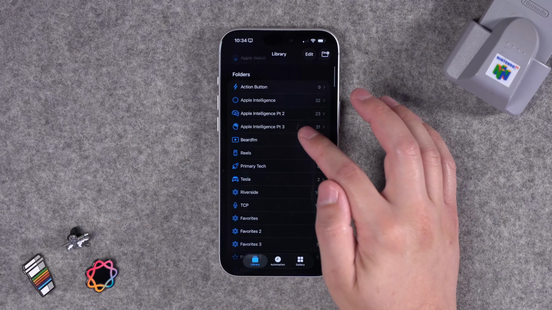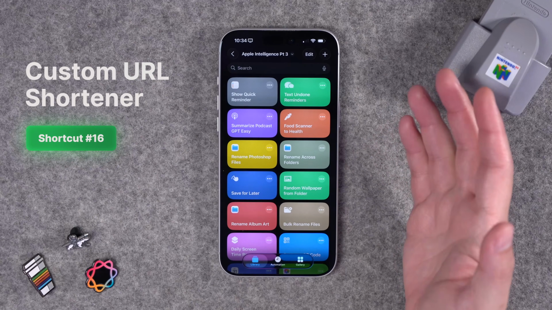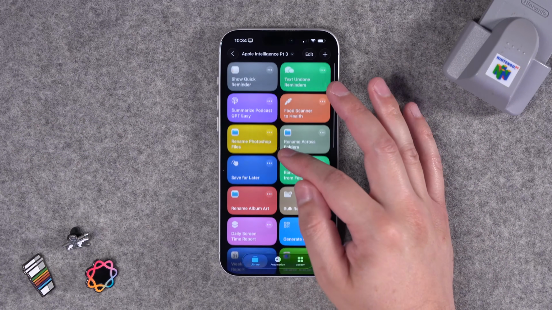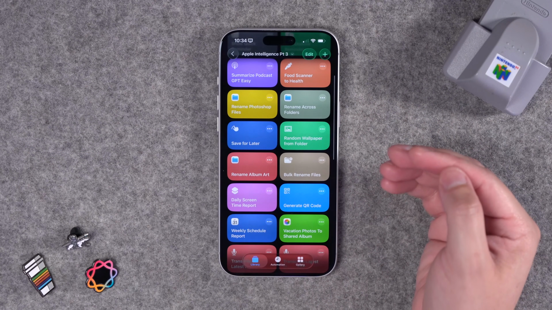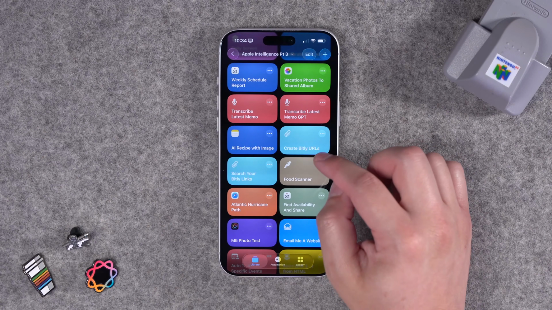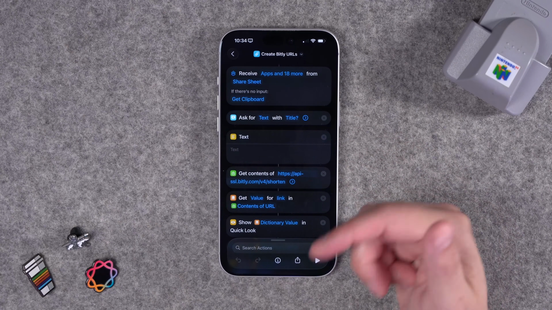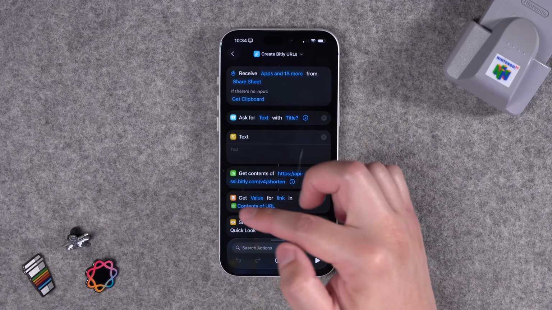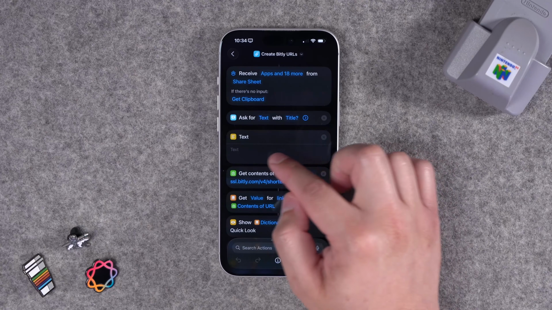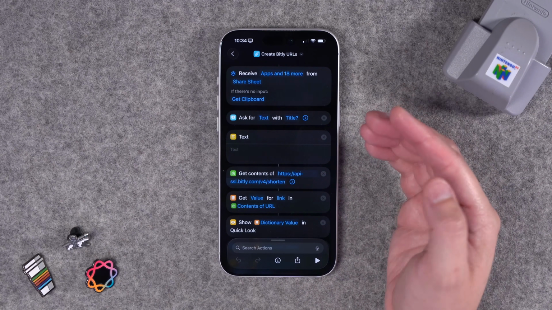And lastly, I just want to show you a couple shortcuts that I've been building for myself because I've been sharing a lot of shortcuts, as you probably know, and I wanted an organized way to both have a short URL of that shortcut and be able to track how many times people click it. So to do that, I actually created a Bitly account and I used my Bitly API to create those short URLs. So for instance, this right here, you would actually have to put your Bitly token here in the text field. So you have to sign up for your own account for that.